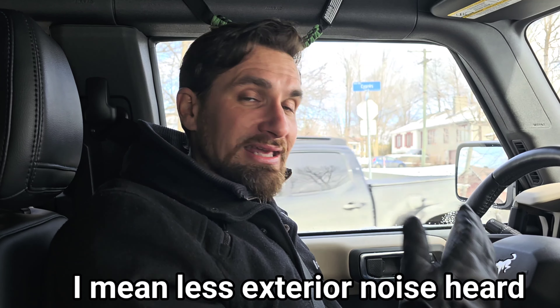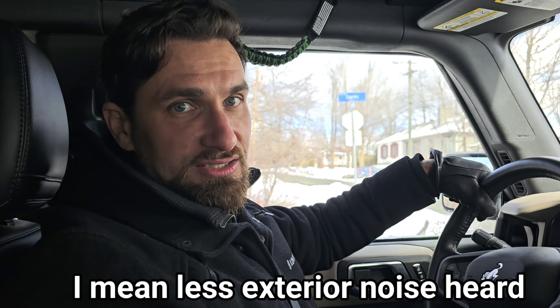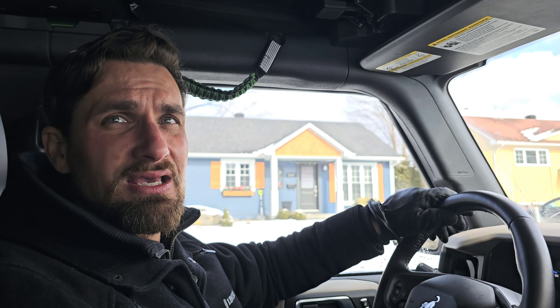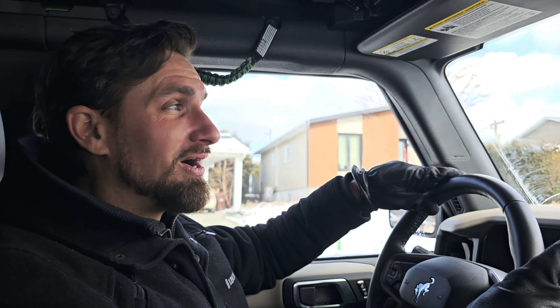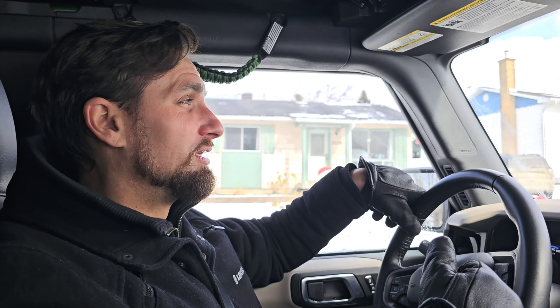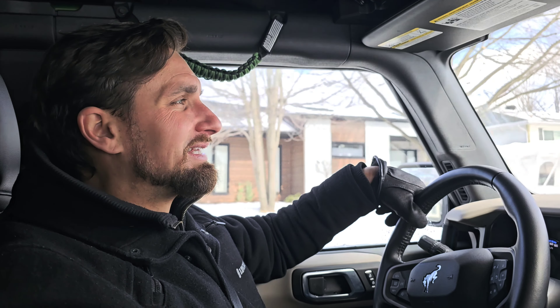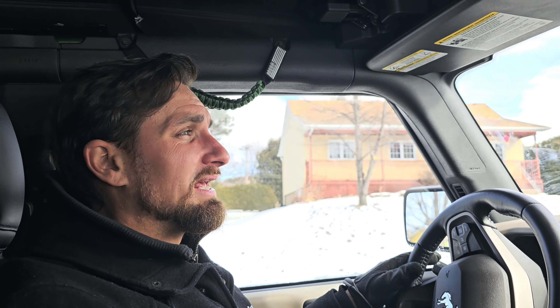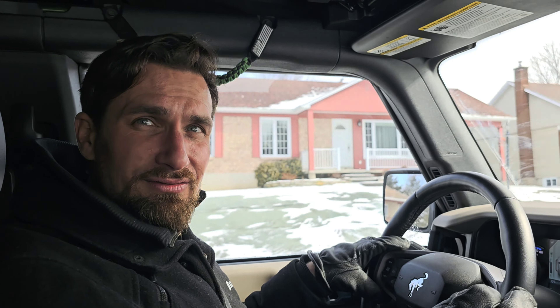The new soft tops — an important factor. They feel heavier, they're better, the sound deadening is improved — there's less sound inside. I recently had a couple come in completely sold on getting a hard top. Put them out on the road in a Wildtrak with the hard top, then in a Badlands soft top. Their comment was 'wow, that's a lot better' — they found the sound deadening was actually better on the soft top. These new soft tops are definitely doing a great job. It's not as good as a Lincoln with a hard roof full of insulation, but it is definitely louder — though it's impressive compared to our first Bronco from September 2021.